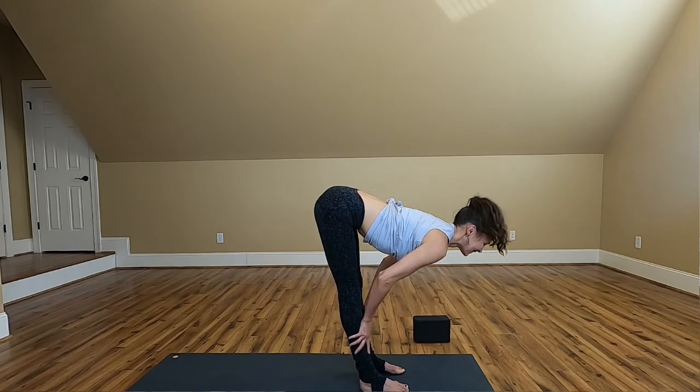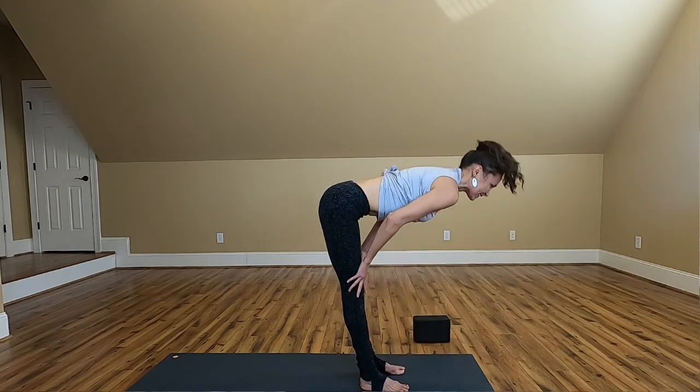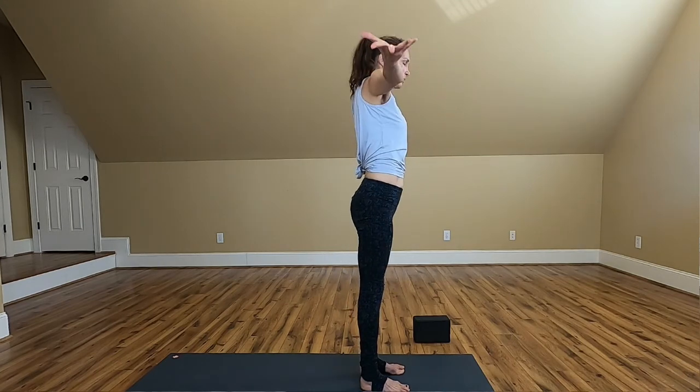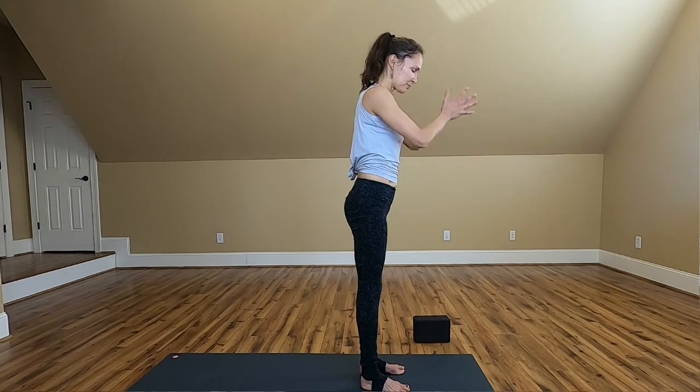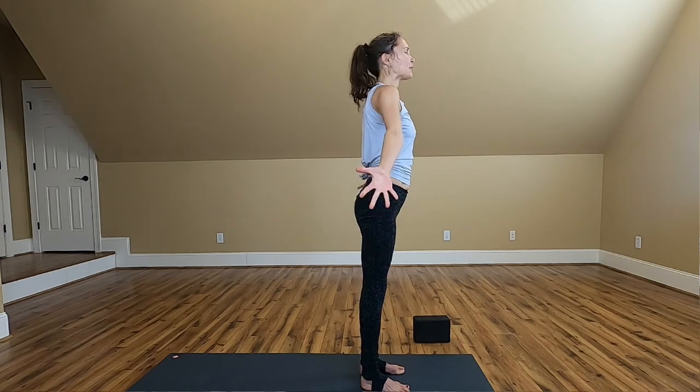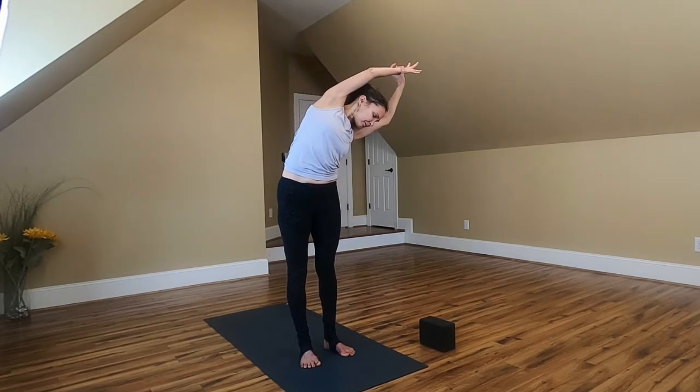And exhale, fold. Inhale, press to stand. Exhale, hands to your chest. Let's take this all one more time. Close your eyes. Inhale. Exhale, side bend.